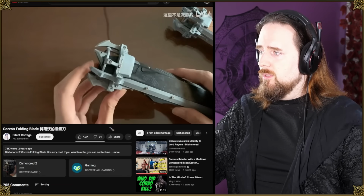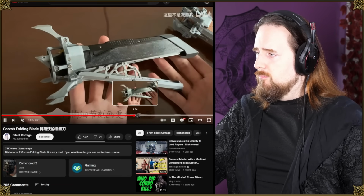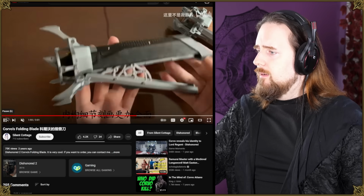I very much doubt you can do it any better than this in order to really function properly. I mean, as far as the folding goes, if you made this of steel, I can't imagine this would work terribly well. For one, you have a bunch of extra parts, so this would be a lot clunkier than a regular short sword and thereby be a disadvantage. As an assassination tool, probably not that big of a deal. Reliability would be a big deal, though.